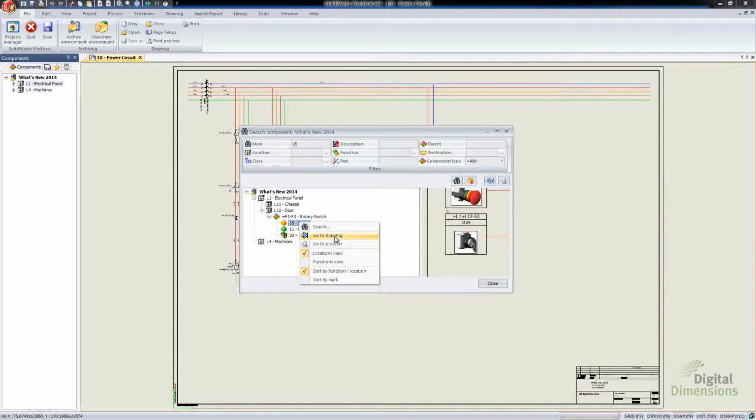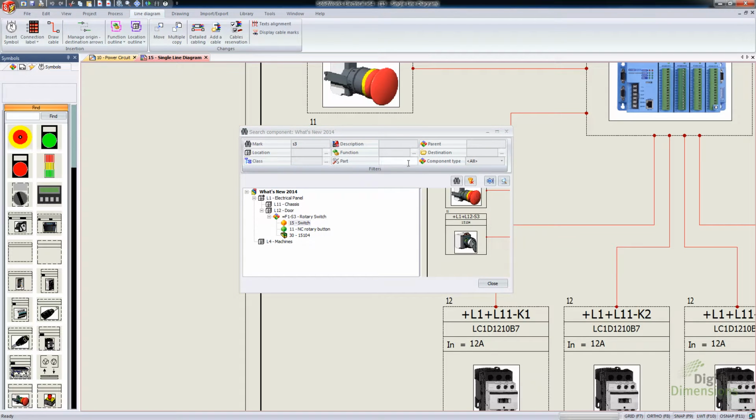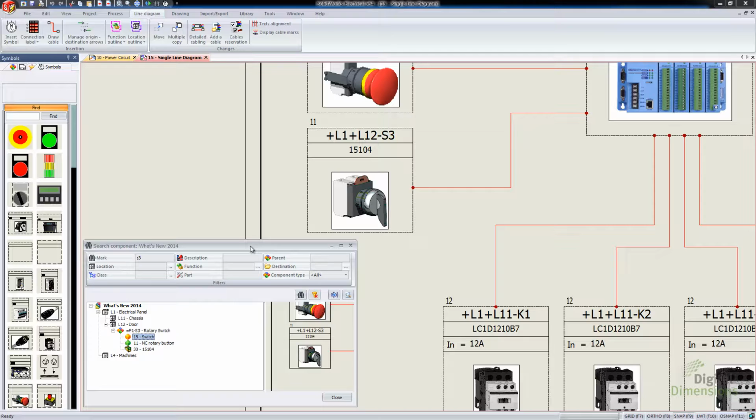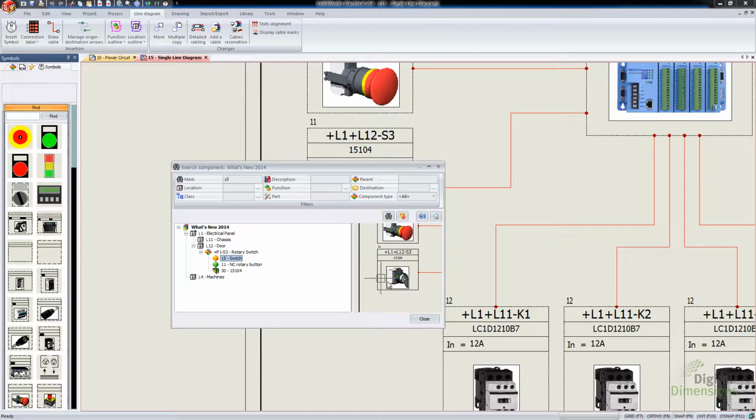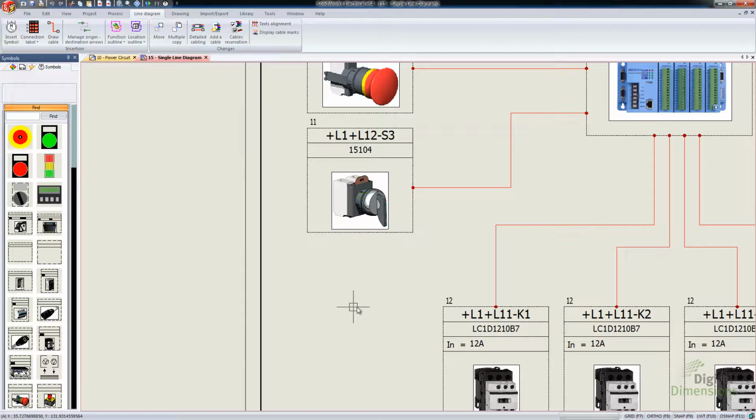From here I can actually go to drawing, go to browser, or also switch to a function view. So I'm going to go to drawing, and it'll take me right to that particular component. So real big enhancement, I think, for locating components, especially when you start getting into the really large projects.